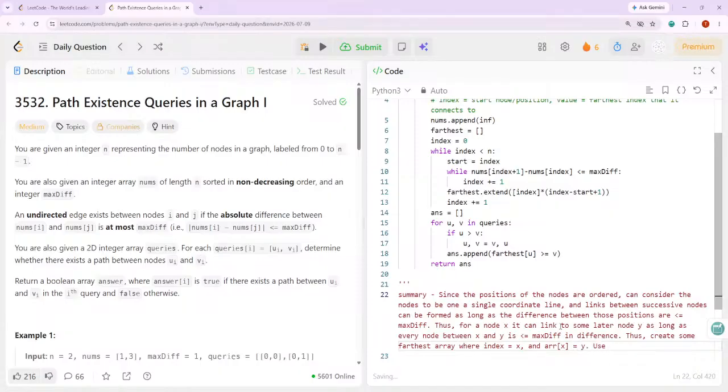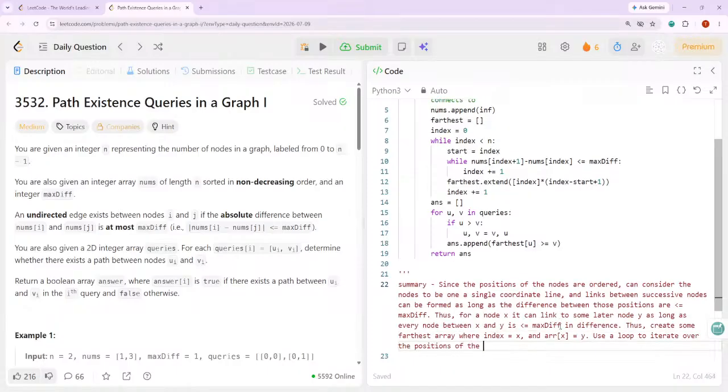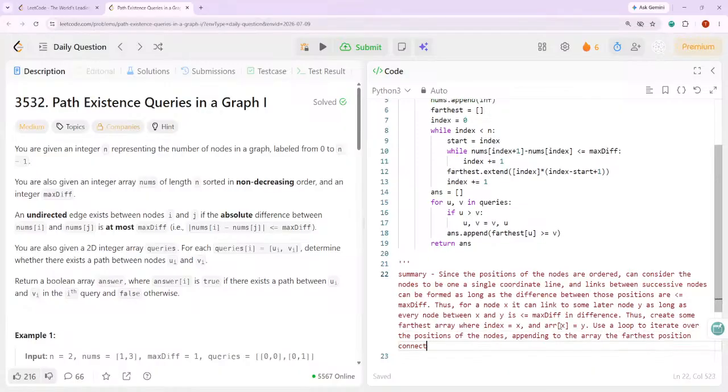Use a loop to iterate over the positions of the nodes, extending the array with the farthest position connected. And that was this thing right here.